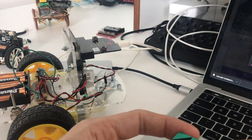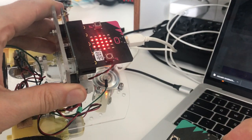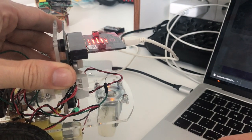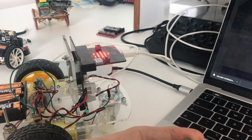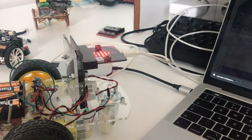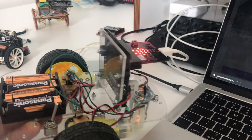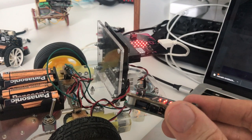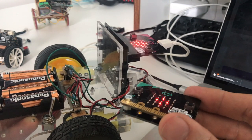It's downloading. You can see the light flickering. Okay, the icon shows, so the program is running. Let's see what happens if I turn on my remote control and tilt it. I think we made a mistake. Let's see where the bug is. Maybe I should turn on the battery power. Okay. Turning on the power is a good idea. So what happens now if I tilt this one forward? The left wheel starts turning backwards, so I exactly reversed the pins, but that's okay, we can fix that.